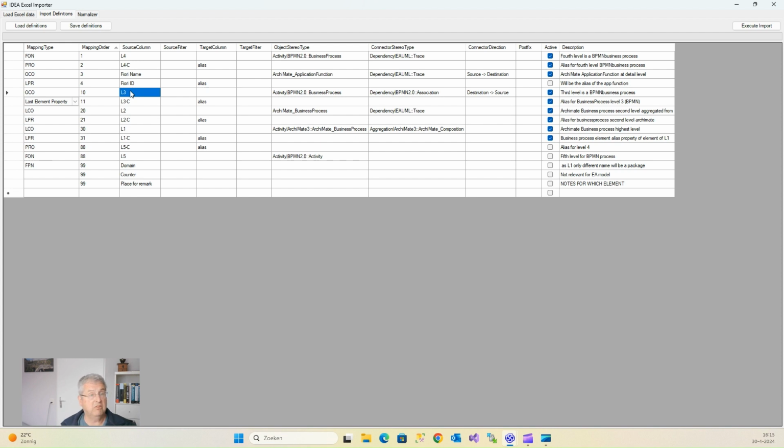And based on that, for this L3 source column, you are going to define a BPMN business process and create a dependency association. And here from L2, this is a last connector, and last connector is connected to L3, and it's going to create an ArchiMate business process, and it's going to create a dependency with a UML trace model.